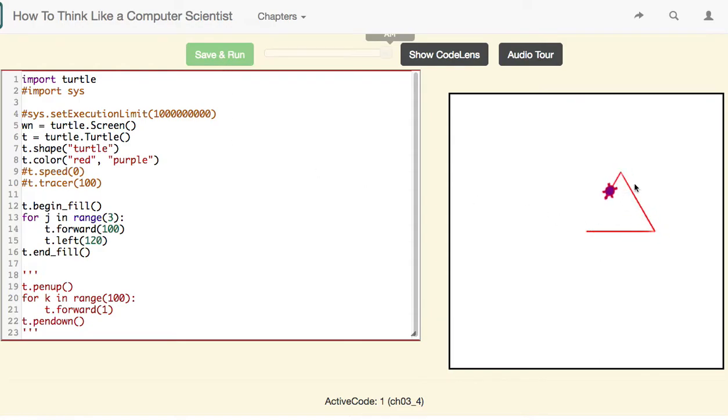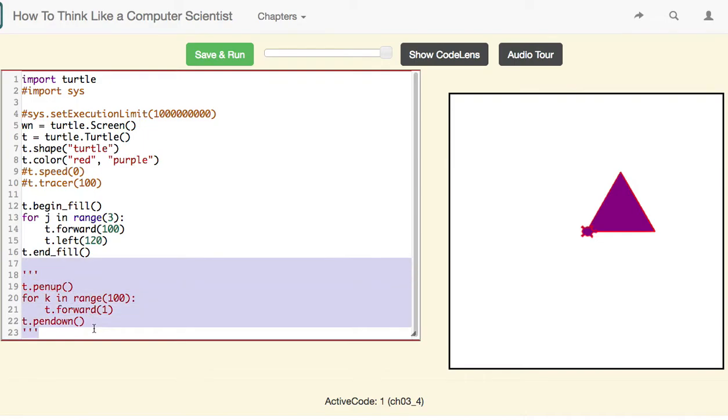So I run it, you can see the red outline, and you could see the color purple with the turtle shape on the cursor. Also, you want to notice here that I commented these 4 lines out, and the way you comment multiple lines is you use 3 quotation marks to signify the beginning of the comments, 3 single quotation marks to signify the end of the comments, and then over here we do number signs for the comments.